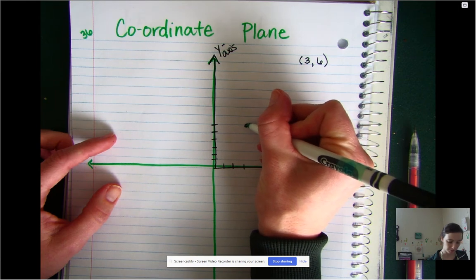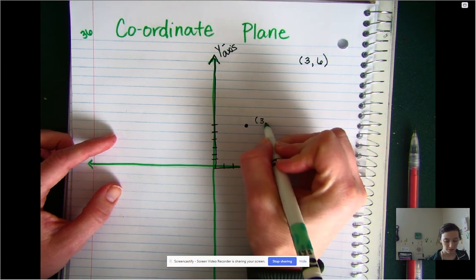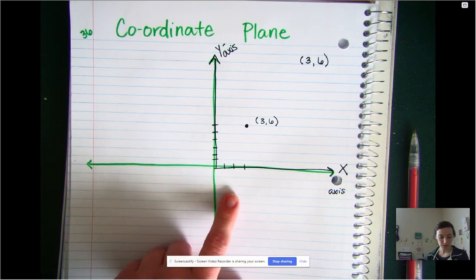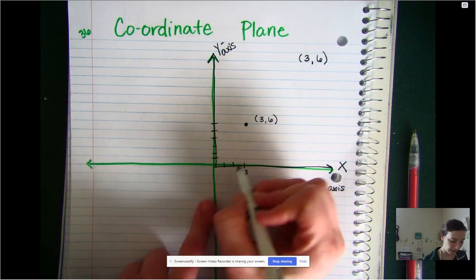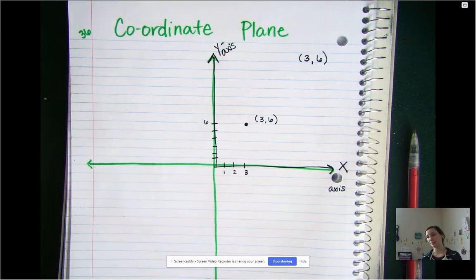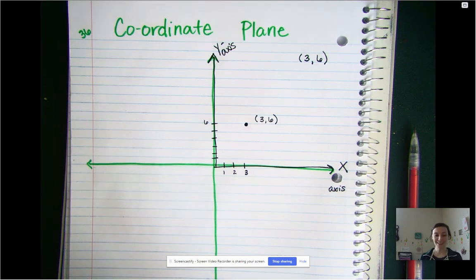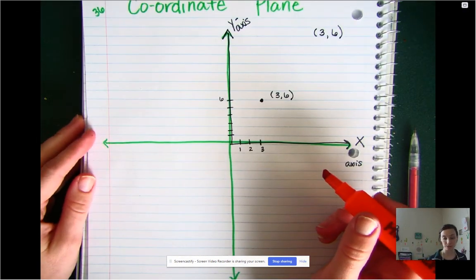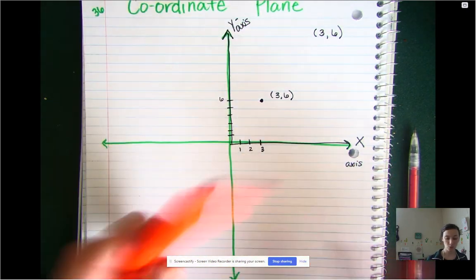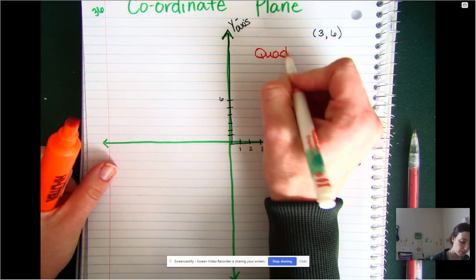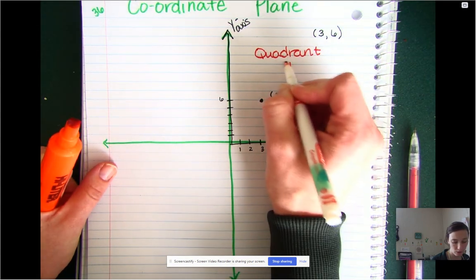Something looks weird, but we'll just go with it. So this point is at 3, 6 because we are above the 3 on the x-axis and across from the 6 on the y-axis. What we're doing now is extending that understanding to include other kinds of numbers, specifically negative numbers. So here, this is quadrant 1, and the numbers are all positive in quadrant 1.